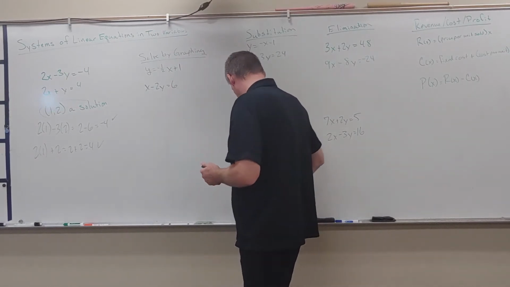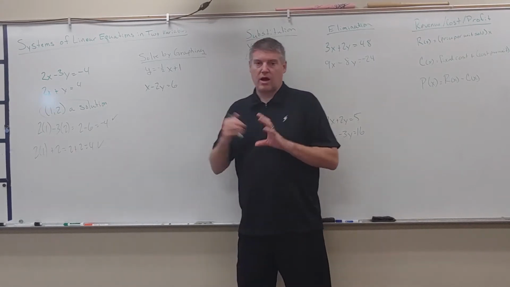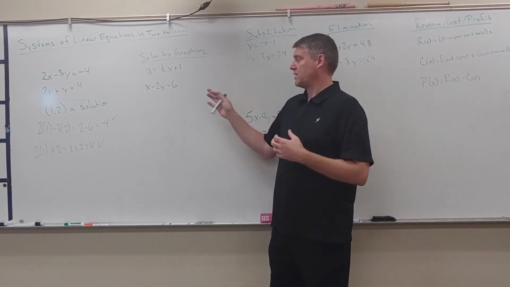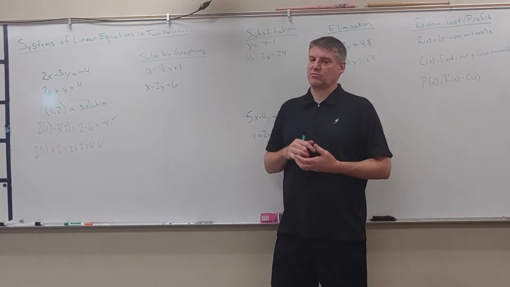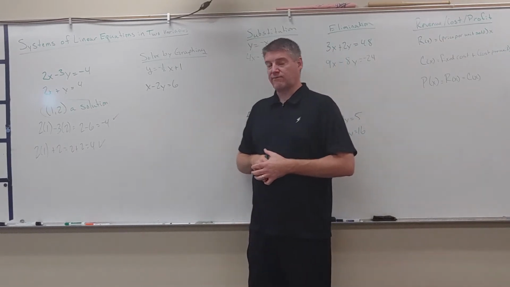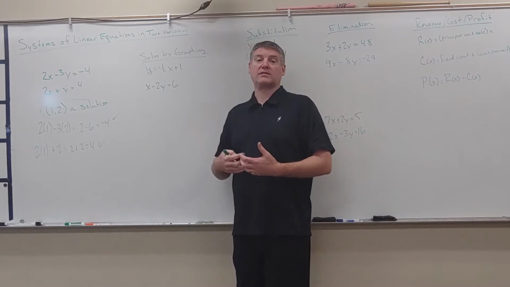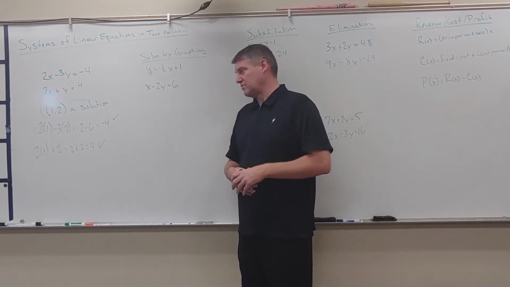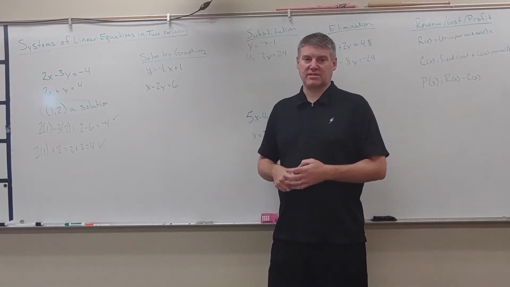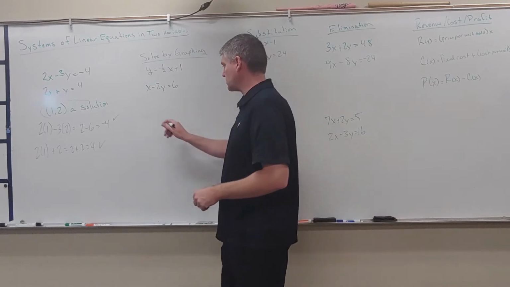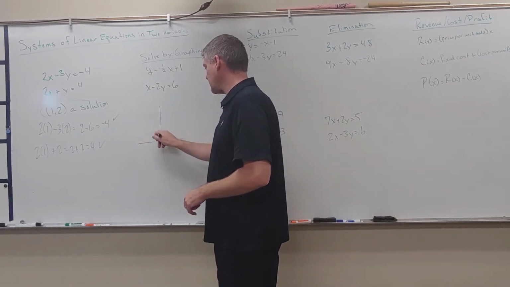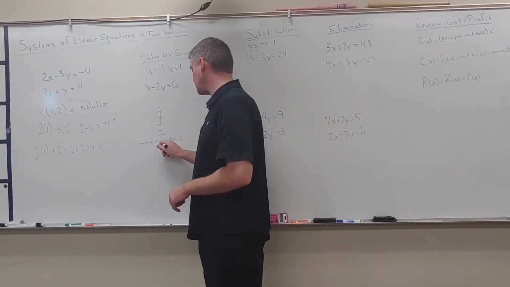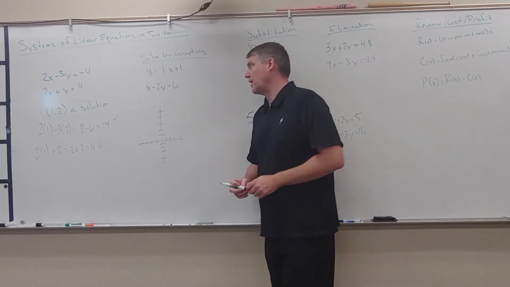Now we're going to look at graphing. Graphing is great for visual representation. The biggest issue I have with graphing is that a lot of times we're graphing freehand, and when we graph freehand, we tend to create human error. Either your line is wobbly like mine, or your coordinate plane doesn't have the same increments, one a little bit bigger and one smaller. That's the issue with graphing, but it's great for visual representation.